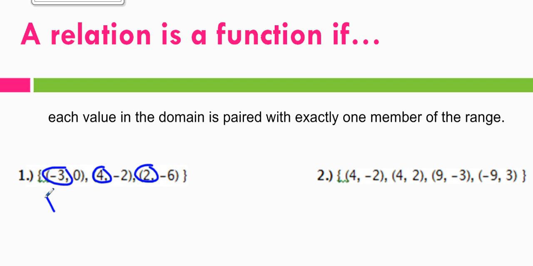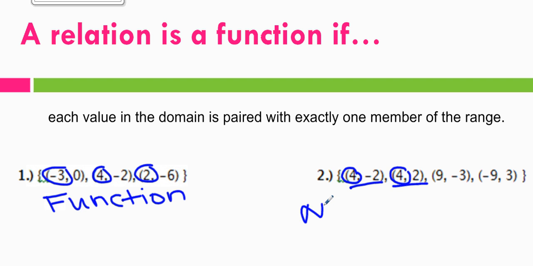We would consider this relation to be a function because each X value, or each value of our domain, is different. Looking at example number 2, you will see that we have positive 4 as a repeat in our domain for the first two ordered pairs. You never want any of your X values to repeat, so that makes this example not a function.